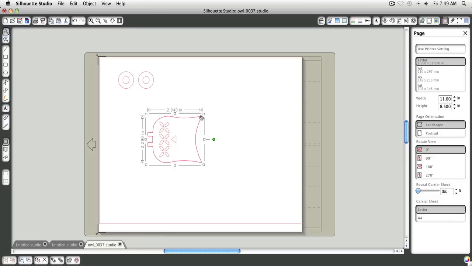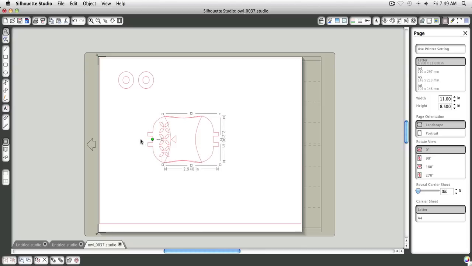Now I'm just going to click just on the outside shape, press Control or Command C and Control or Command F, and I'm going to make a copy of that outside line. And I'm going to click on the little green dot, press the shift key, and again that will hold that proportionally, in the angles going around, so it'll keep it at an even 90 degree turn as I turn it around.